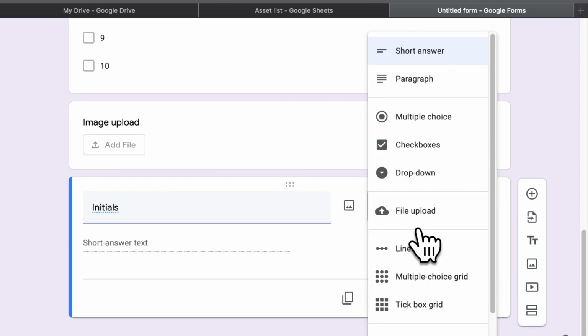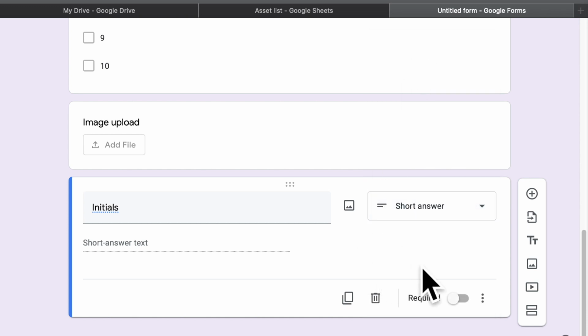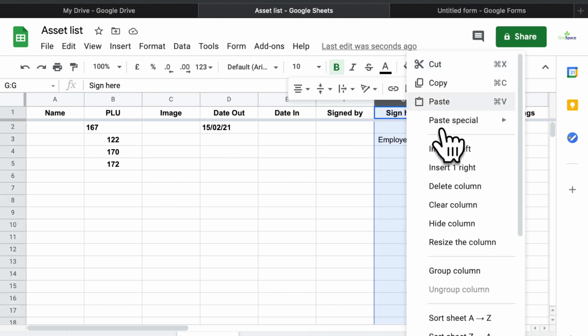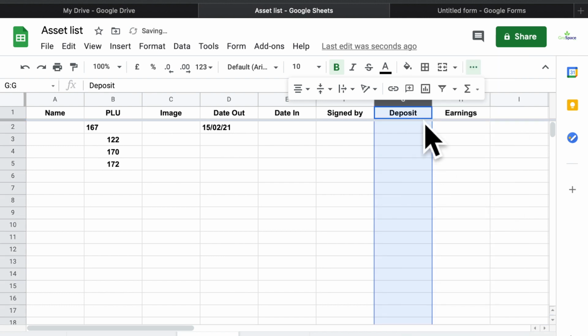Okay, that's that done. And then this will be a short answer. And then we need to say PLU. This can go to the column. Now, if they're doing it daily, if they're taking it for the day, there must be a deposit. So that deposit will be 10 Rand for every item. If they don't bring it at the end of the day, they get deducted 10 Rand off of their salary. It's as if they've taken it home to use it. You with me? The 10 Rand must be there.